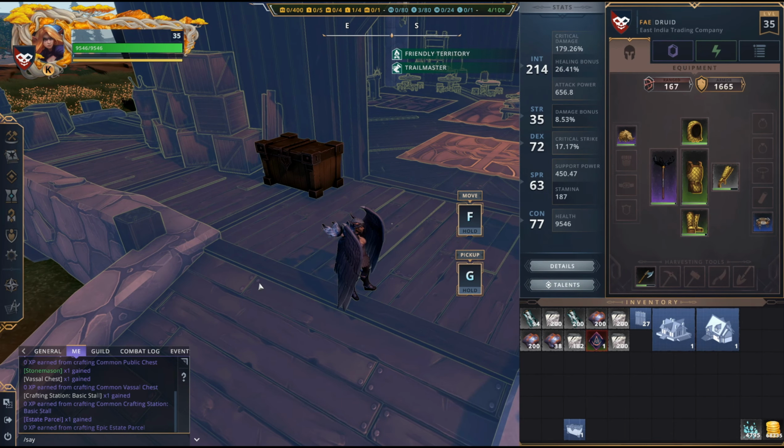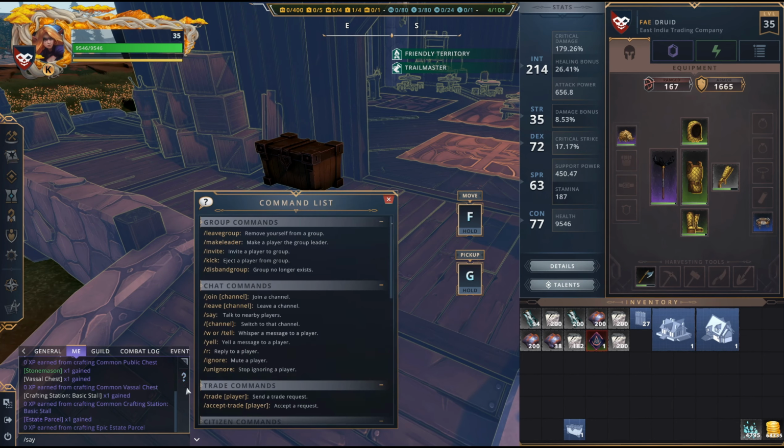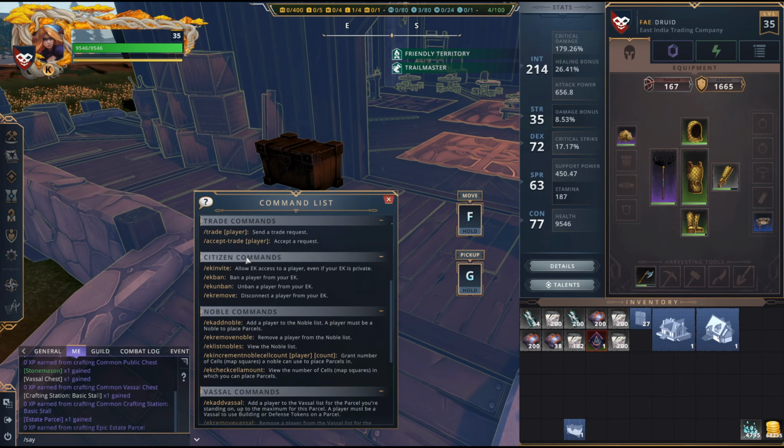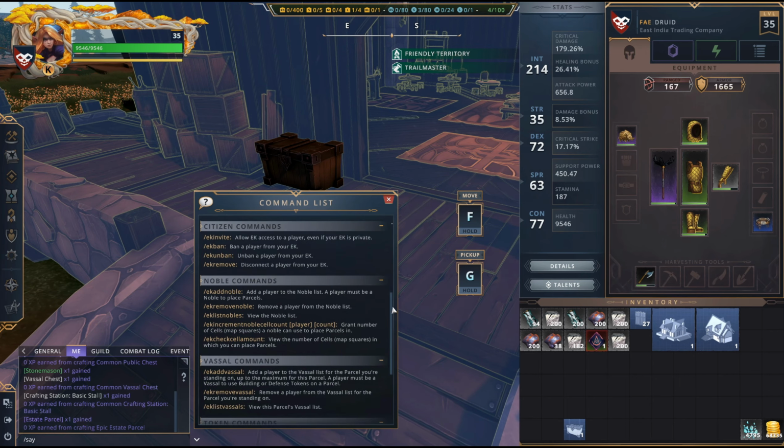So what I want to do now is to invite Markla to my EK. And for this, I could just type in the command, but there's actually that little question mark. So if you open your inventory and have your chat open, you can click the question mark and it will tell you a bunch of chat commands that are actually here in the game and used for a lot of things. So what we want to do is look at the citizen commands, and in this particular case we want to do the EK invite followed by the name. So we want to do EK invite and then invite Markla to the EK.